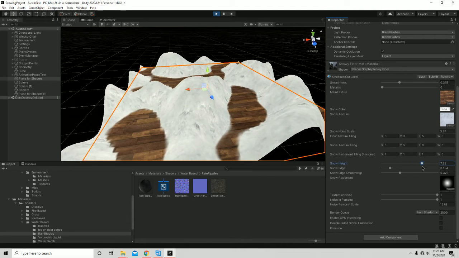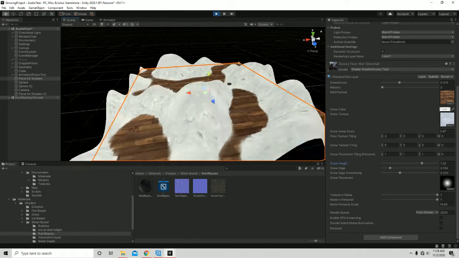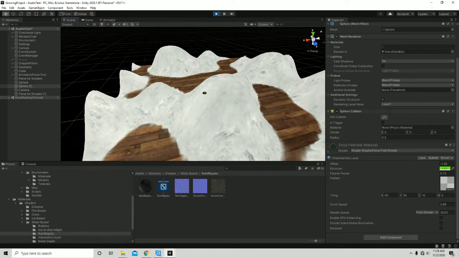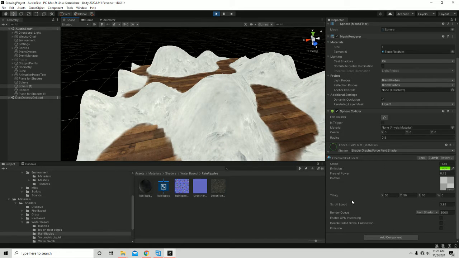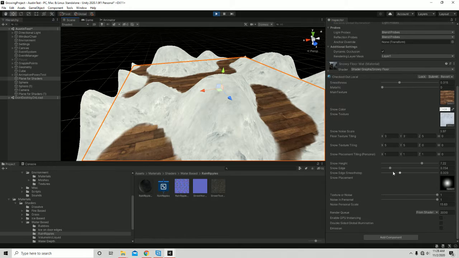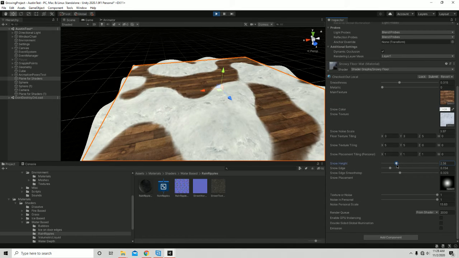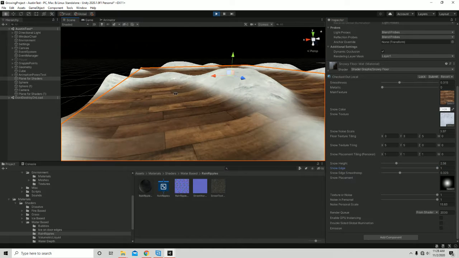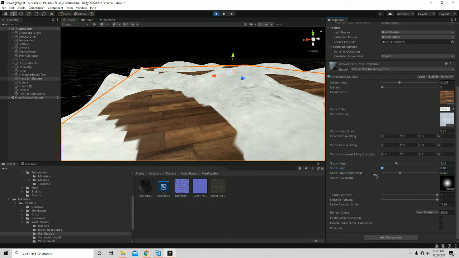Snow height, so you can have some mounds of snow. Again, with this thing, it shows. Then there is snow edge, which is what I showed earlier, which helps to make it so the floor doesn't curve up. It sort of pushes the snow down onto the floor.